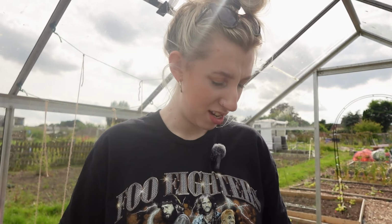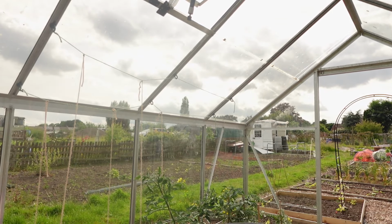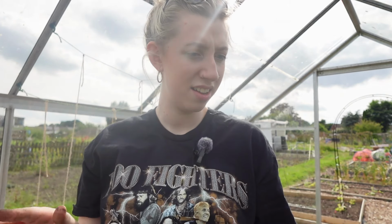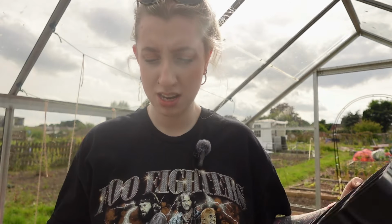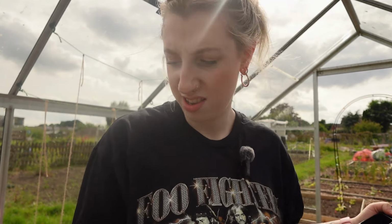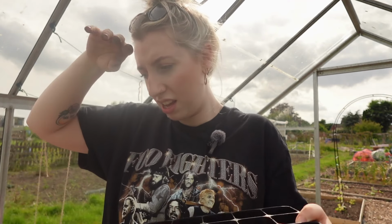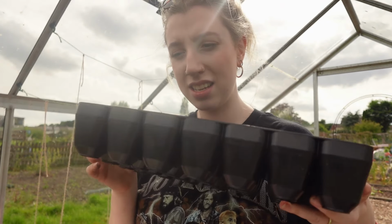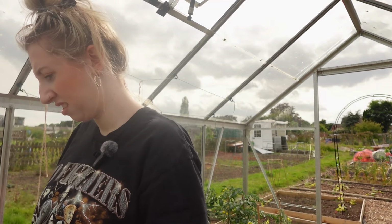And I was going to do them in these little trays, but I actually think, and I'll tell you why in a minute, I'm actually going to use these slightly bigger container-wise trays, just because they'll hold moisture a bit better. And with it being super warm recently, I just think that will be a better idea. So I'll just do one thing of each. I think every other lettuce I've planted, I've planted it in a tray and then pricked out, but I'm just going to direct sow these in modules and see what comes of that instead.